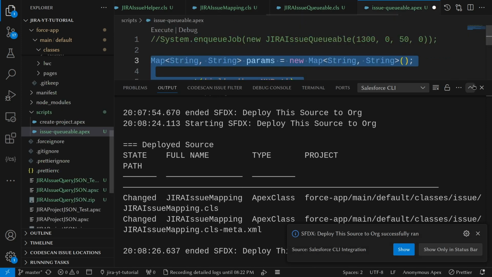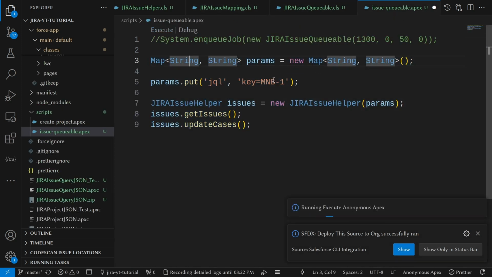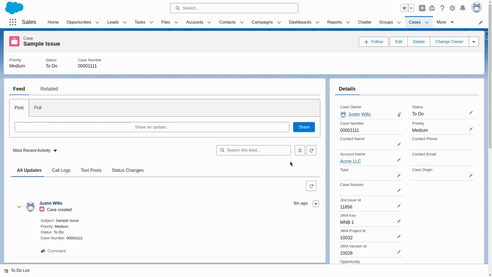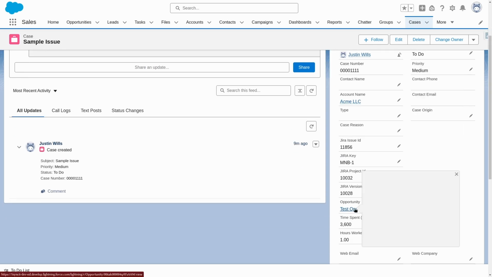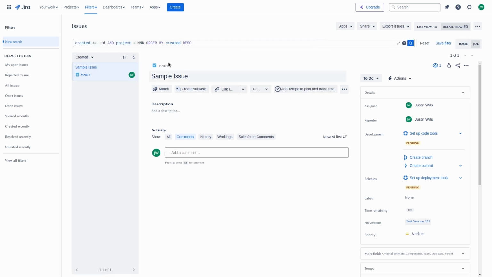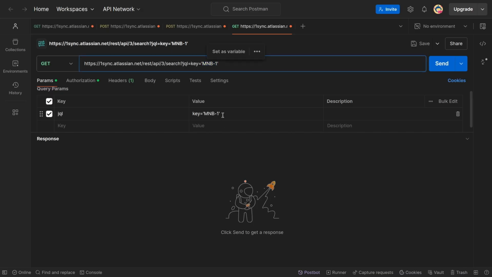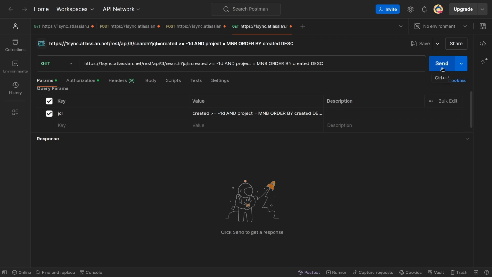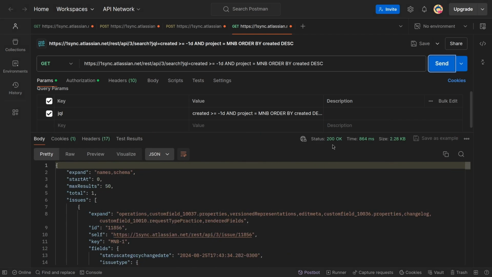And here I have a sample execute anonymous for this individual issue. And if we go and look inside the issue on the Salesforce UI, you can see we have the account and opportunity linked. And so this Queueable is working as expected. And so it's time to go and set up some sort of nightly batch sync now that our one-time sync is working. And so inside of Jira, you can see that we have a JQL with the created date. And I'll show this as well inside Postman here, where we can query data based on the created date.